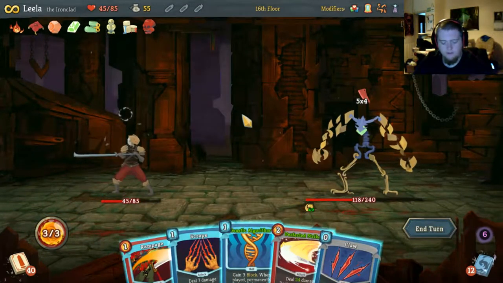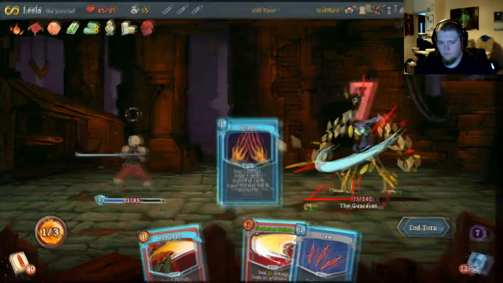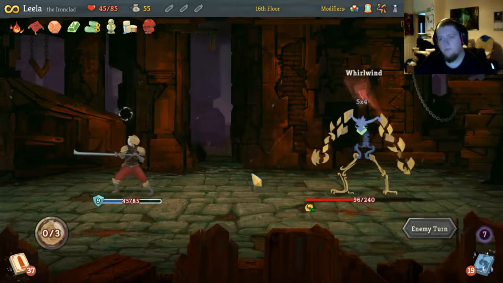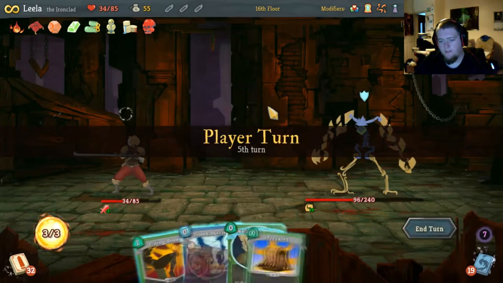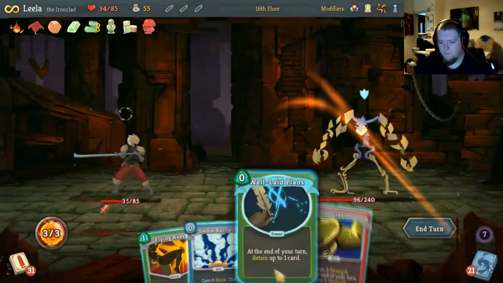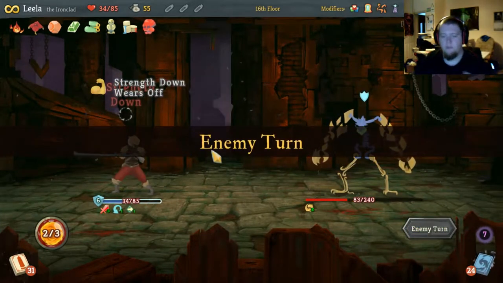He's lost sharp hide, attacking him will be a lot easier. Finally, Red Skull has given us a boost of strength. Discard Berserk. That wasn't a particularly good turn.